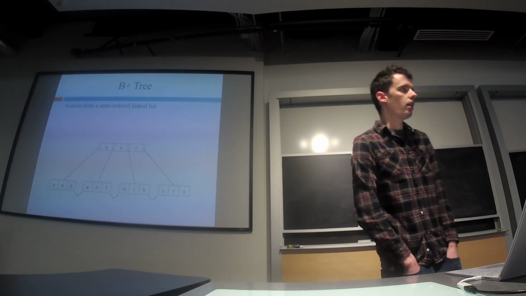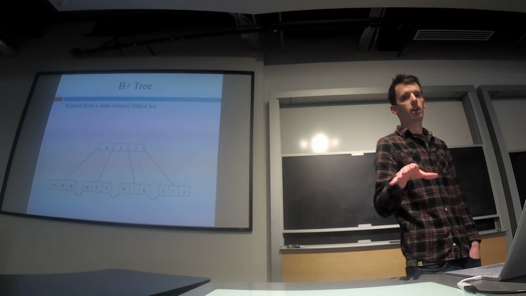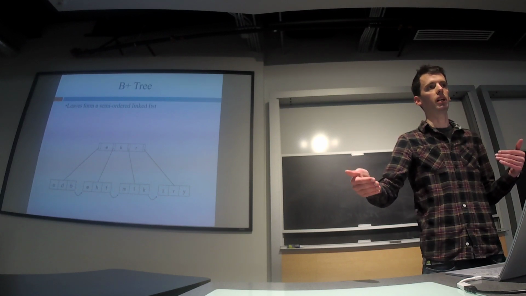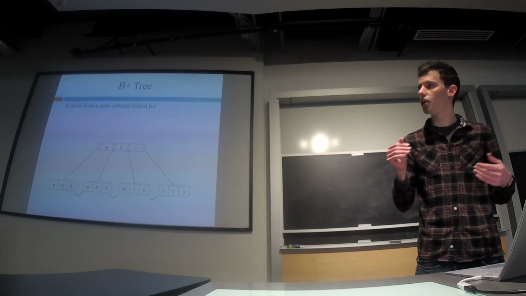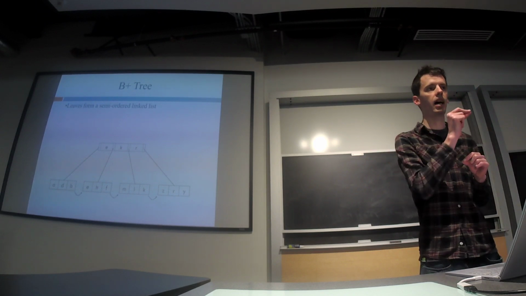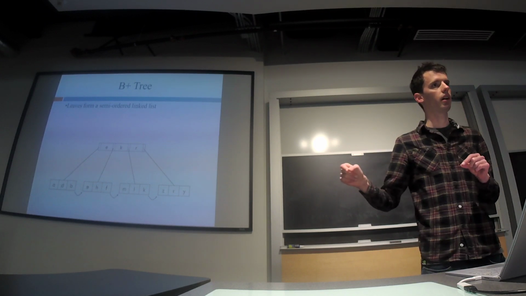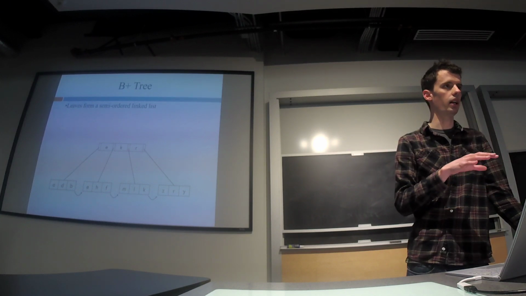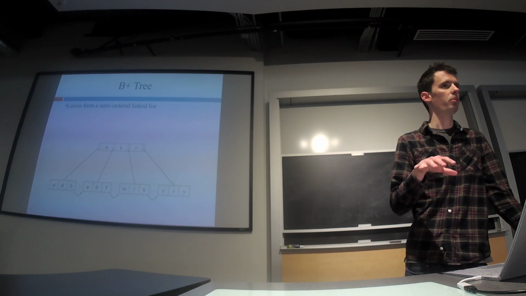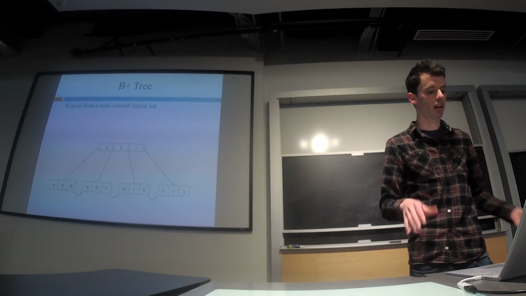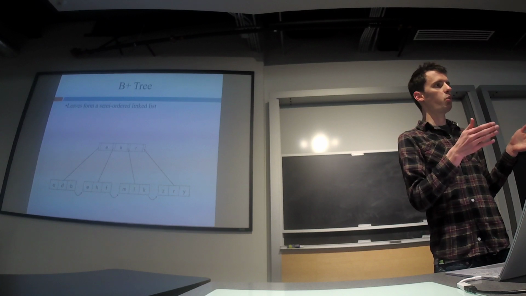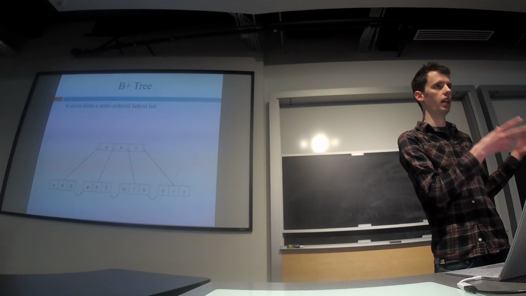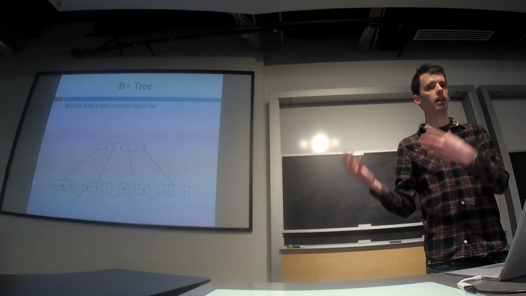And then finally, this goes along with the question of how do you do range queries? What if the range query would span multiple leaf nodes? Basically, the leaf nodes have a pointer to the next leaf node. And that way these nodes at the bottom form a linked list, but it's a semi-ordered linked list where the items within a page are not necessarily ordered, but everything in the left page is less than everything in the right page.